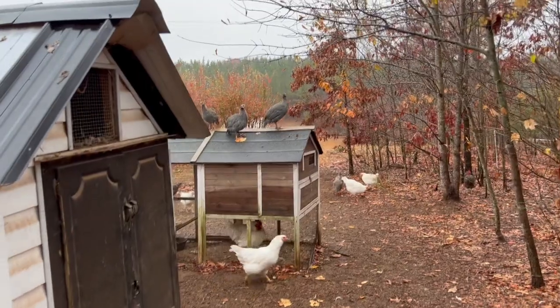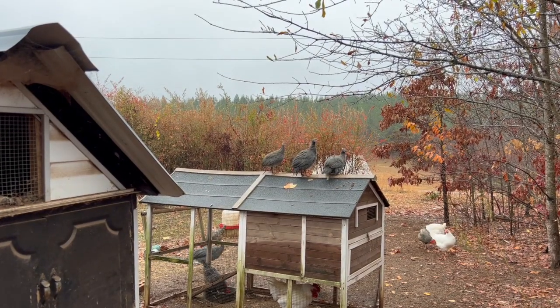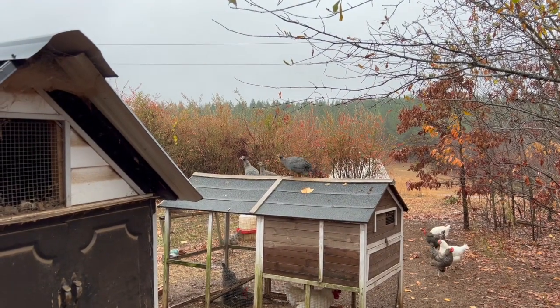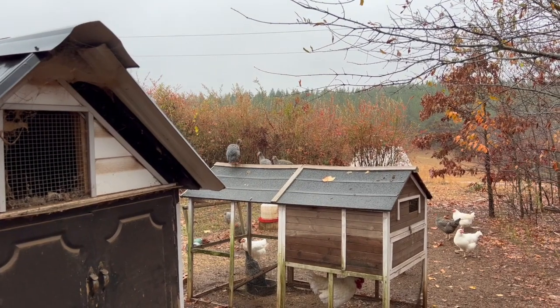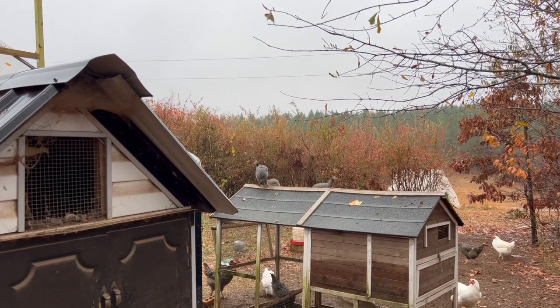Baby guineas are growing up even more. Now they're learning to, I want to say they're learning to roost on top of the house like the other guineas do. And maybe that's their plan. But being up there in the middle of the day, I'm not sure what they're doing. I had to chase one back in a minute ago. I had to open the fence and let it back in. So maybe they're finding how to jump out.